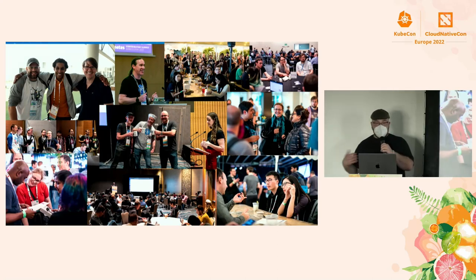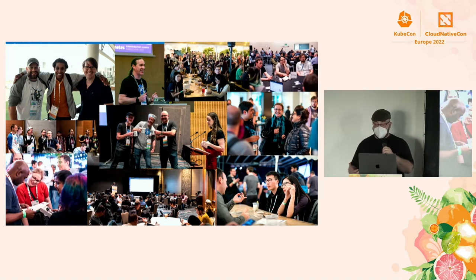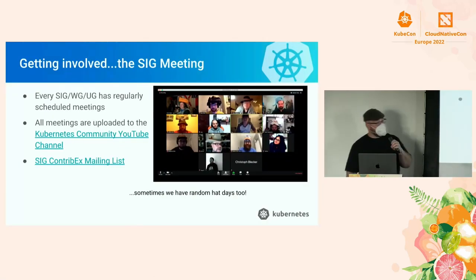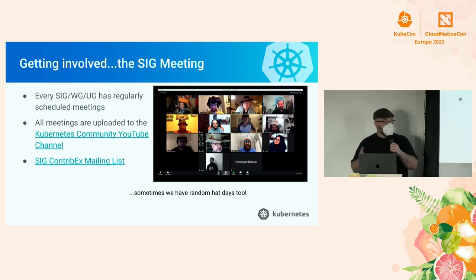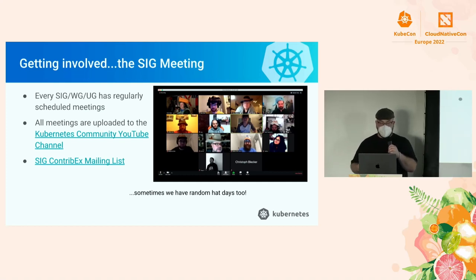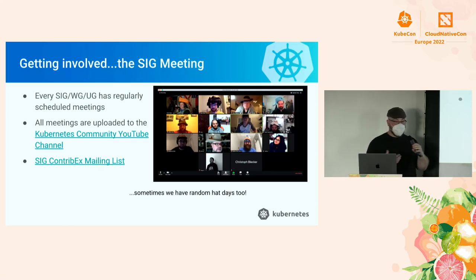No matter what, the people are the center of Kubernetes. It is our mission to make contributing to Kubernetes easier and to ensure we have a diverse and sustainable contributor base. To get involved: first, join the SIG mailing list — that's when you'll get the meeting invites. Join Kubernetes Slack and the SIG-specific Slack channel. You can find the list in the Kubernetes community repo. Most SIGs reserve time for new people to introduce themselves, and co-chairs and members are usually on the lookout for new people to help make you feel welcome, find work to do, and direct you to help-wanted or good-first issues.